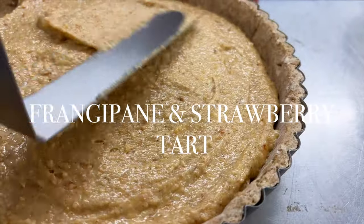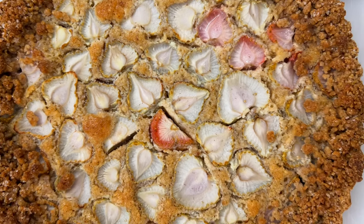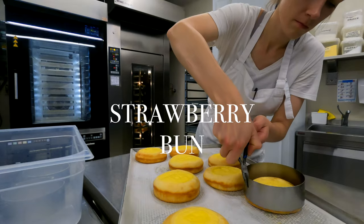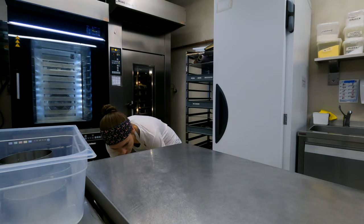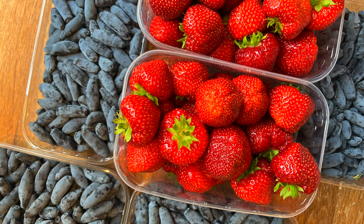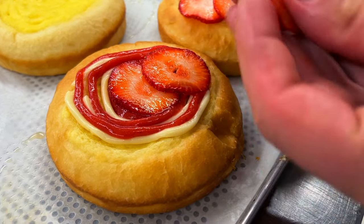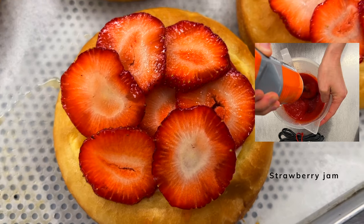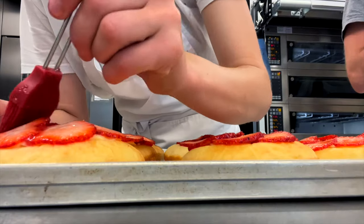The tart base has been prepared already, so today we just mix and fill with hazelnut frangipane and strawberries. Since strawberries are in season, the team couldn't ignore them and not incorporate them into the seasonal menu. These buns get baked in a metal ring, carefully removed and chilled. Later, filled with strawberry jam and cream, topped with fresh strawberries and glazed with nappage. Seasonal and local ingredients – really lovely.